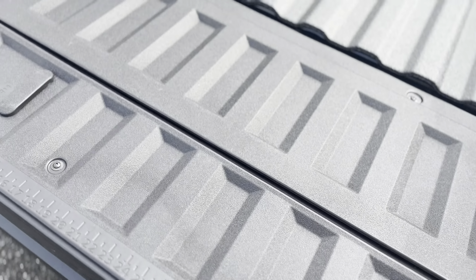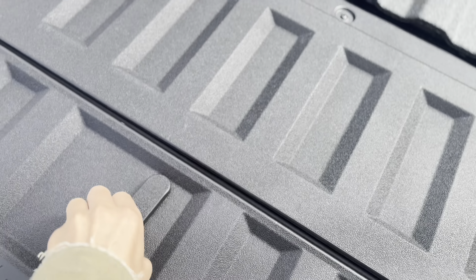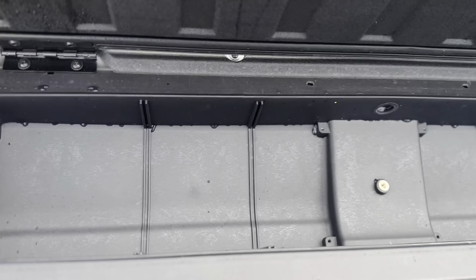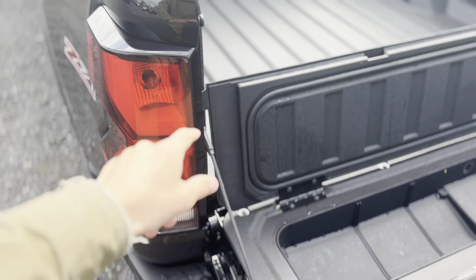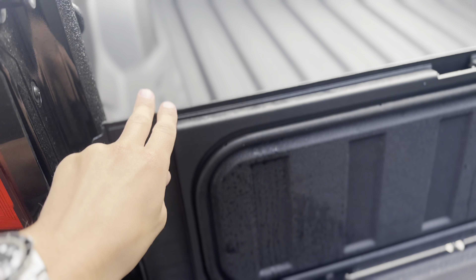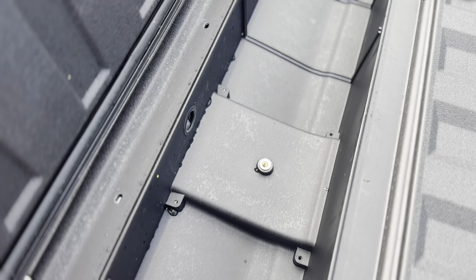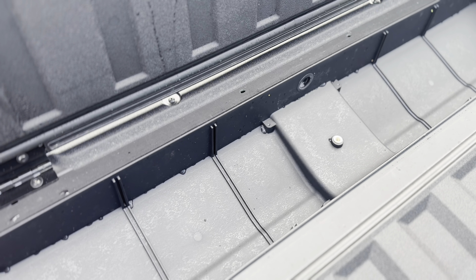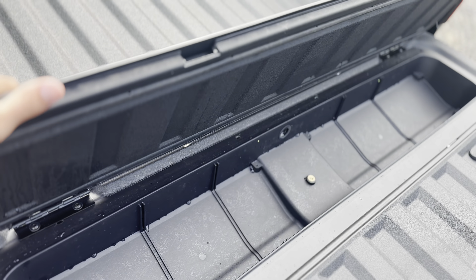One of the coolest features is the Stoflex. To open it, you just twist that and push this one. You got a bunch of space in between here. A cool part of this: you got little stoppers on the Stoflex so it's not going to flop down — it's going to keep it open just like this. And it's got a drain too, so you can keep drinks. You can tailgate, put your beers or soda back there and keep them nice and cool, or just keep some extra tools.